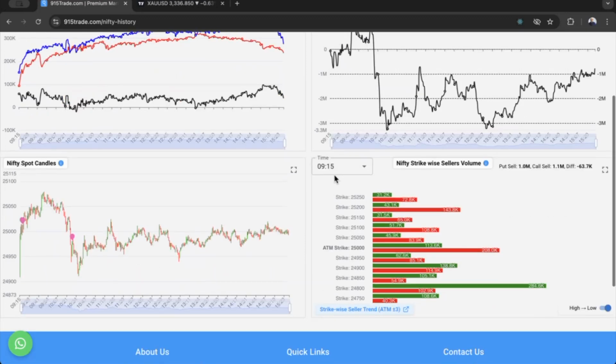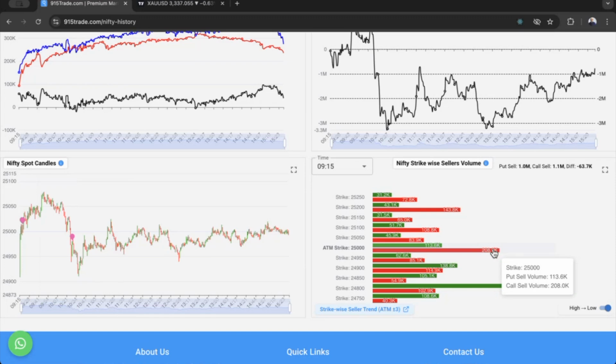At 9:15, when you're looking at this data, we know that 24,800 had a huge support. I'm looking at it the reverse way. The puts were extremely strong here, and 25,000 in the morning itself had built up here. Already they were building positions there. But I did not take the put immediately. The reason I did not take it was that the first candle was so strong. I knew that pushing it down immediately was not possible. So I was waiting for a slight slowdown of the price.